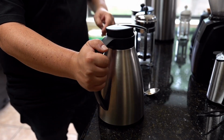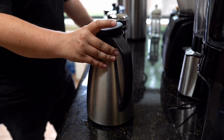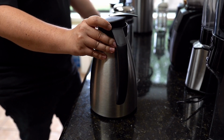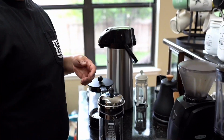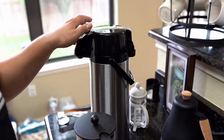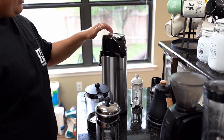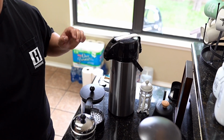Yes. So without doing that, this one can keep coffee warm for about an hour. If I preheat it, about 2 hours. So depending how much coffee I'm making, I got a restaurant style one. So we have a big daddy. If you go to Panera Bread or something like that, you're gonna see one of these. So I got one of these at home. That's how much coffee we go through.